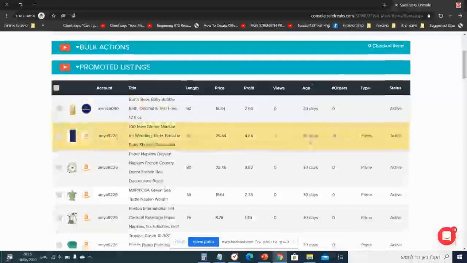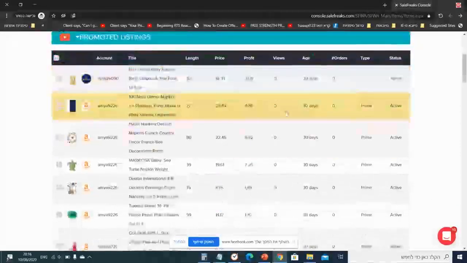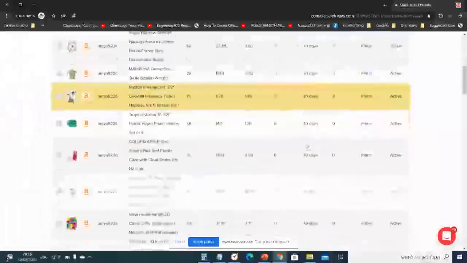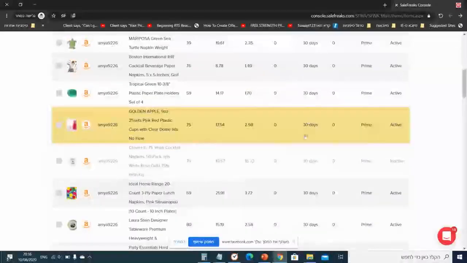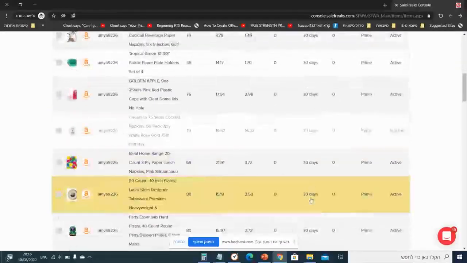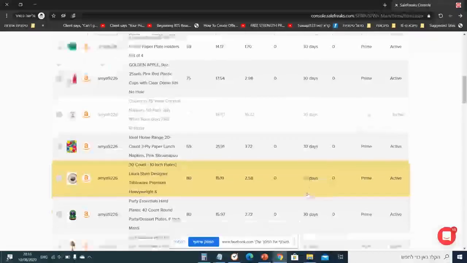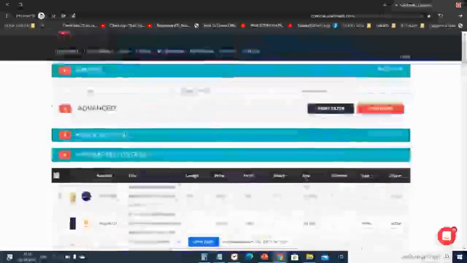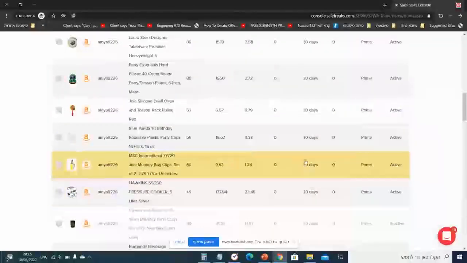So you see, here it is. Items that are 30 days old. Today, they're ending today. Tomorrow, if I don't delete them today, then they will get automatically renewed, and I will pay for them again. Okay, and I don't want to pay for them again, because you see here that under orders, they're all zero orders, but they are 30 days old. So I want to delete them.